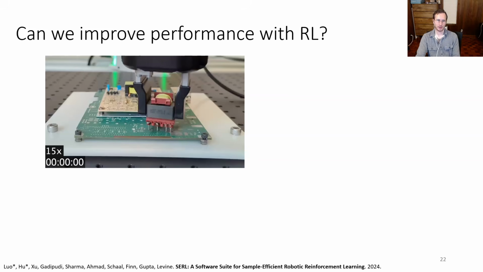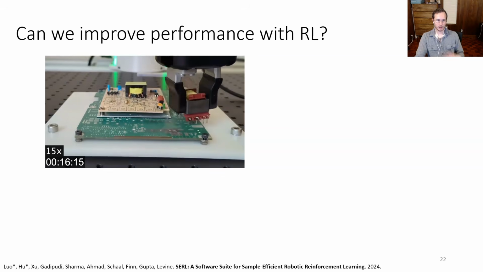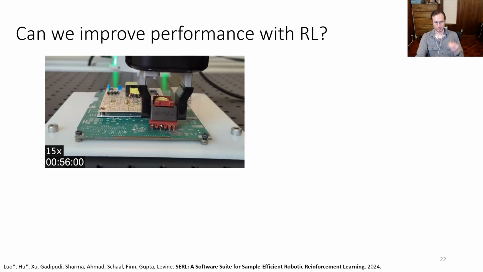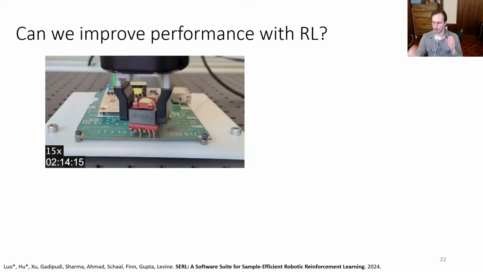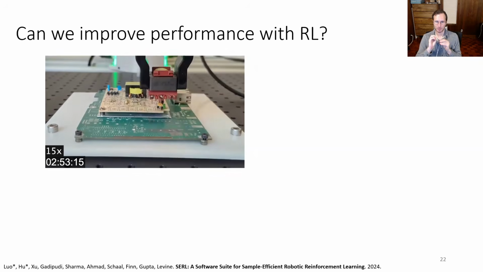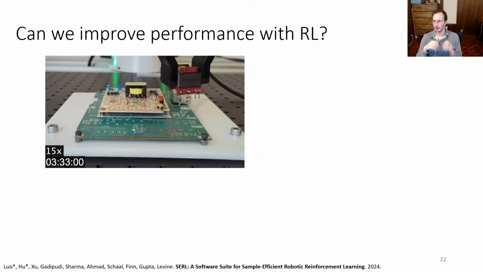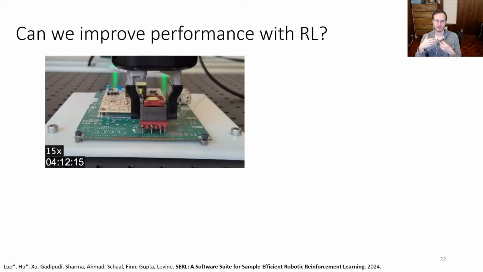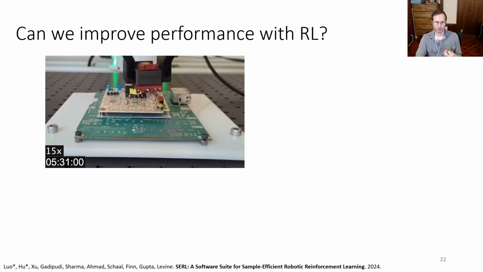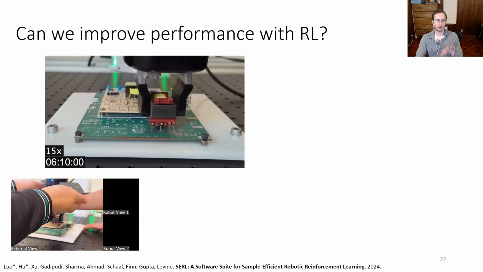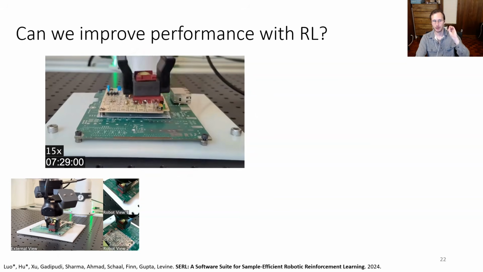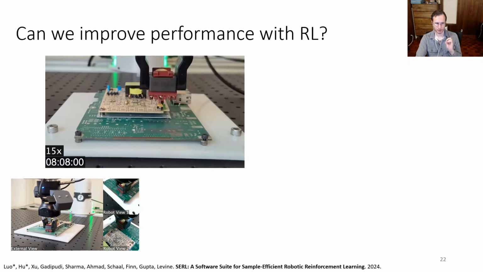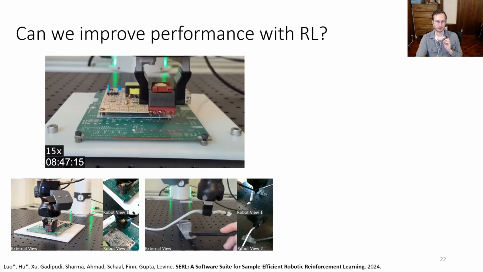So let's talk about the state-of-the-art of RL algorithms for robots. Here's a video of a current RL algorithm learning a chip insertion task into a PCB board, and it's learning this from images. Now, conventionally, we often think that RL from image pixels is very inefficient. So if you look at older papers for learning Atari games, you'll see that sometimes it might take hours, maybe even days of data to learn how to do a task. This policy is actually trained in about 15 minutes, so you can see in front of your eyes there's a timer, and it already learned how to insert the chip occasionally. After about 15 to 20 minutes, it does it consistently at 100% success rate, and you can actually perturb the robot and it will still recover.